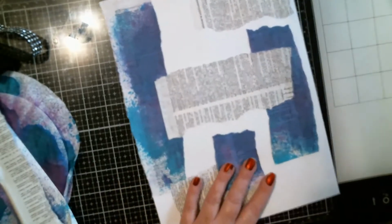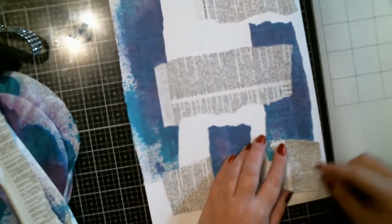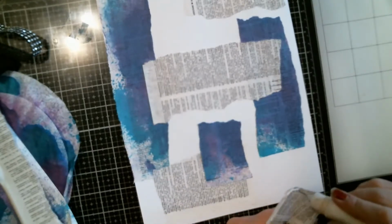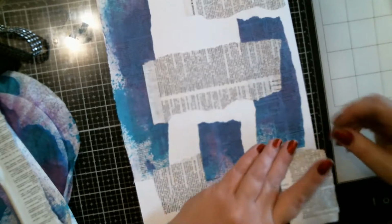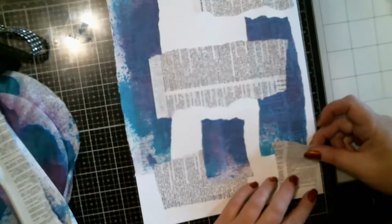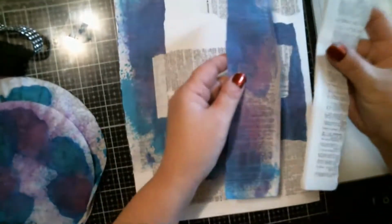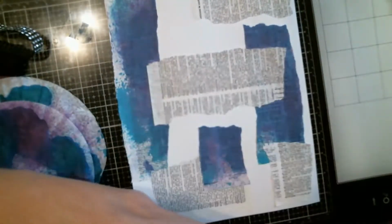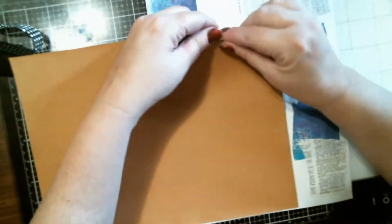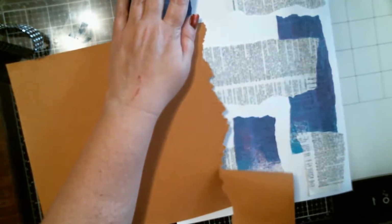Okay. We're just going to bring that one into there, and then we're good. Then, oops, wrong way. There we go. Okay. I got a few little pieces left. I'll just put them to the side. Then I'm going to grab this. And you'll be like, what? And I'm just going to, just one section, and I'm just going to rip.